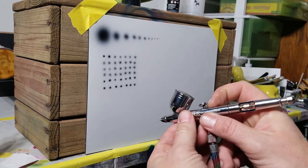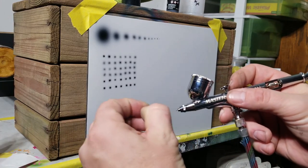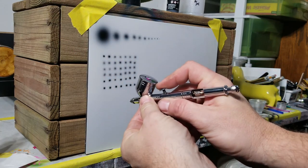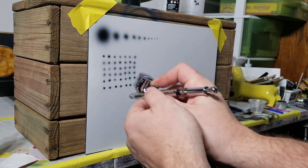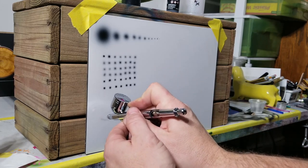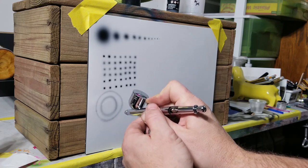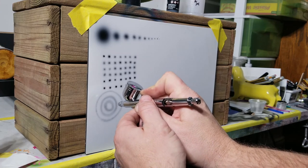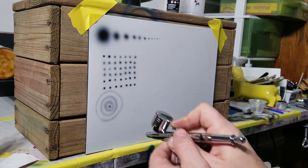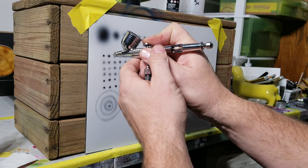You get a rhythm. You try to figure out how this stuff flows and how it works for you. It's hand to eye to trigger coordination. You know, you could even make a circle and a circle in it and a circle in it and a dot. So as the second part of this target practice, we're going to connect the dots.